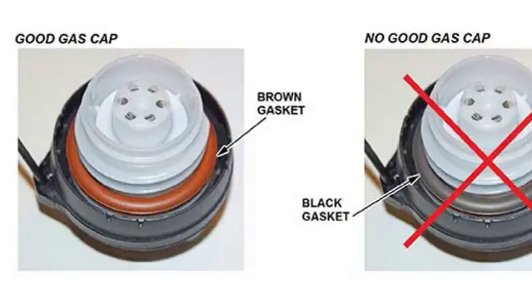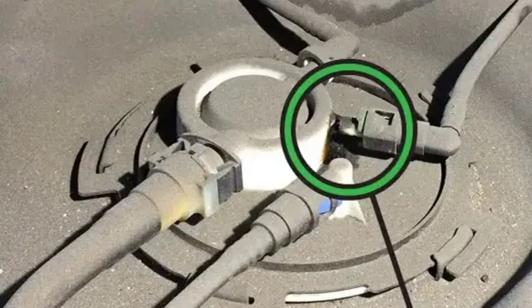So, the first thing you should do is check your fuel cap and make sure it's tight. If that doesn't fix the problem, then there could be a leak in one of the hoses or other components of the evaporative emission system. In this video, we're going to take a look at how to diagnose and fix a P0457 code. We'll also talk about some of the symptoms that you might experience if your evaporative emission system is leaking. So, if you're having problems with your check engine light, be sure to check out this video.